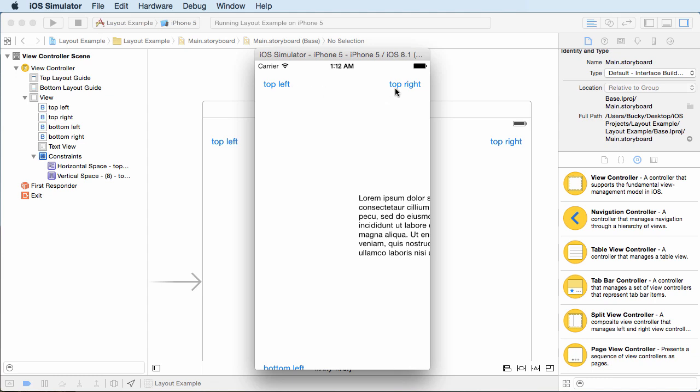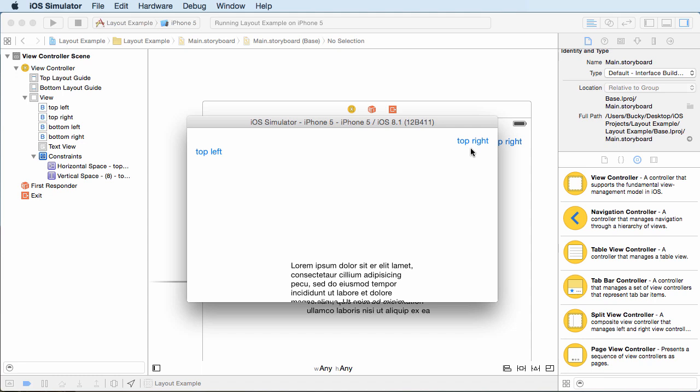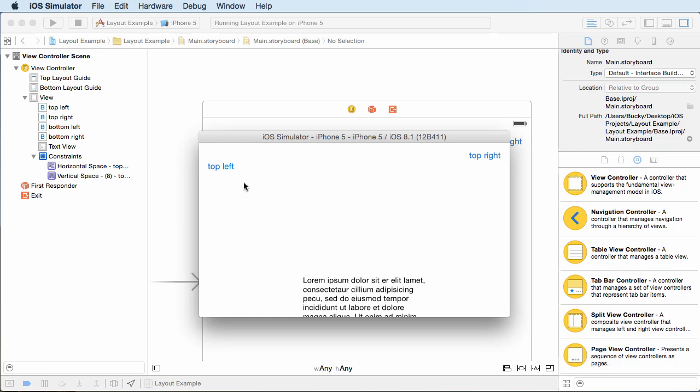Unlike before, when this button was way off over in no man's land, right now it's in the top right corner. But let's go ahead and try to rotate it. Something's probably going to mess up. Rotate right. Look at that, looking good no matter what way we rotate it. And also, if we ran it on an iPad simulator or an iPhone 6, it would always appear in the top right. Pretty stinking awesome. So it follows those rules, but now we have to fix all these other things as well.